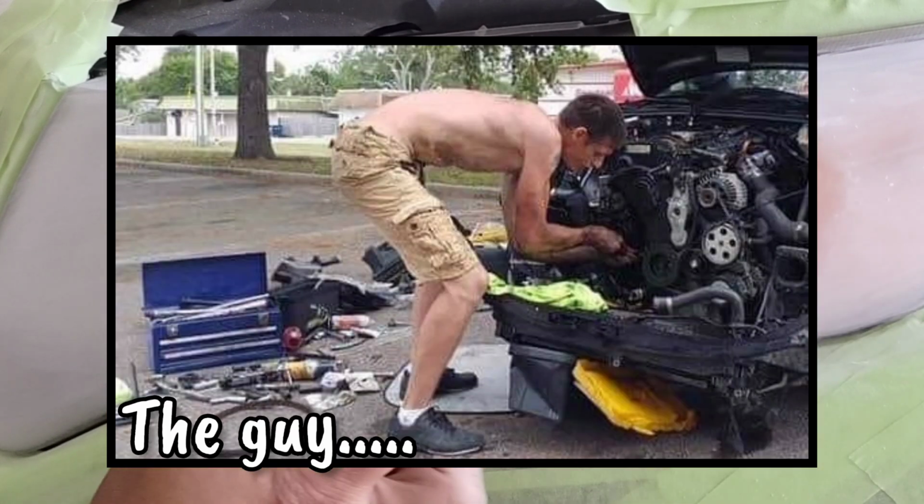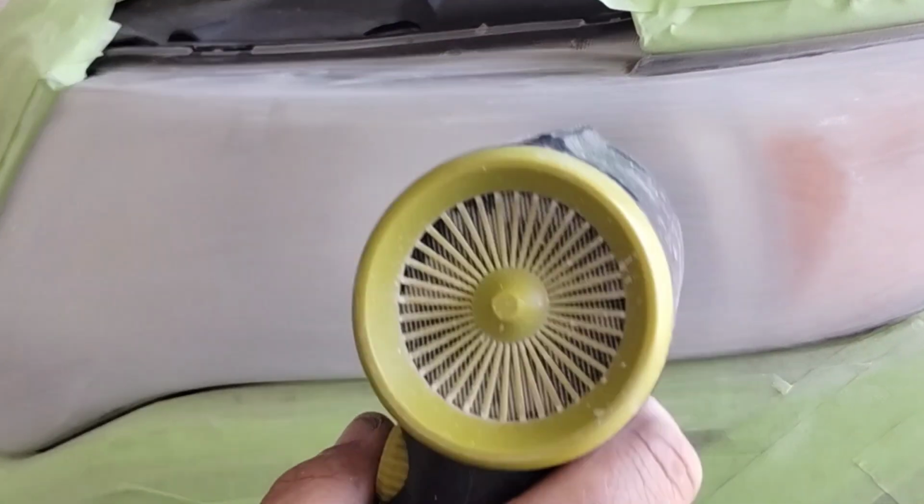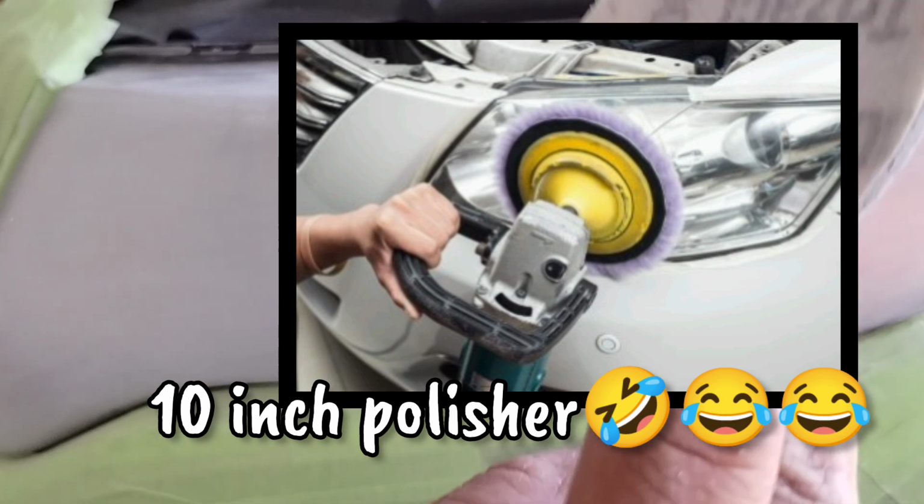And then they call back with, hey, I have a guy over here saying he'll do it for $50. And then I have to explain to him, you might want to call him and ask about his process, because more than likely for that kind of time or that kind of money of doing a headlight restoration, he's extremely inexperienced. He doesn't probably know what he's doing. He's what they call a shade tree mechanic. Or he's going to polish your lights and send you on your way in 15 minutes. And then you're going to be mad in 2 months when you say they're worse than they ever were before.